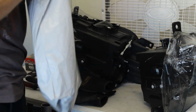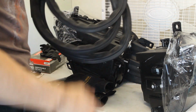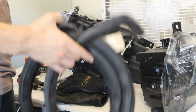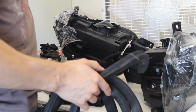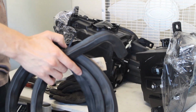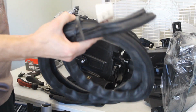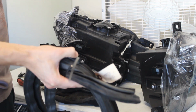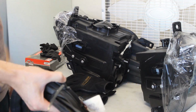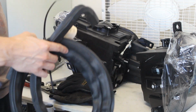Today we got a used hood seal. It says it's from a coupe, but I'm pretty sure the front end is all interchangeable. They really seem that way, so that's what we're going with. Can't really put this on until we have the radiator panel, and the radiator panel goes over all the other parts. So, just good to have in. Should be getting about 9 packages tomorrow.